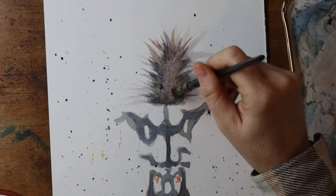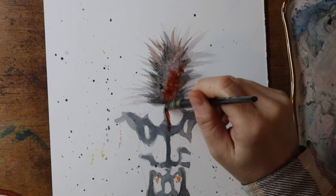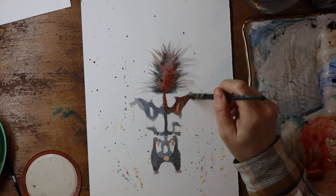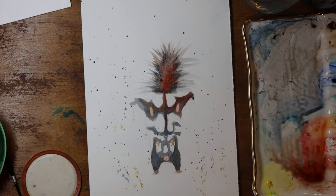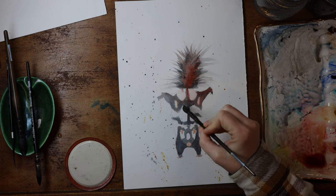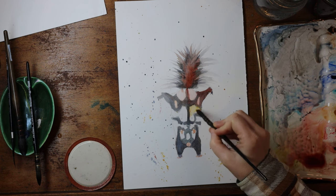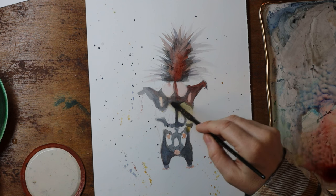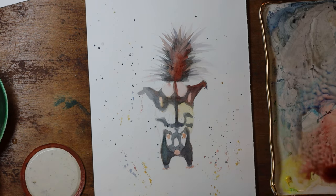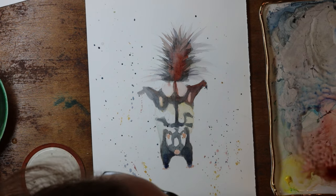I think it's really fun to compare different biological adaptations. I mean, what is a volcano but a pimple on the earth's crust? So this skunk's biological adaptation — its ability to stand on its hands, do a headstand so that it can direct its spray more efficiently — I think is pretty damn awesome. And I wanted to highlight it with lots of color and firework-type energy in the tail area. One of the most consistent features of my art is rainbows, or having many, many colors in a painting, and it's something that I enjoy doing.